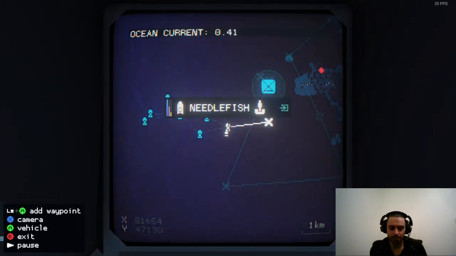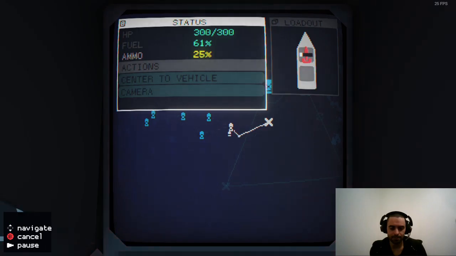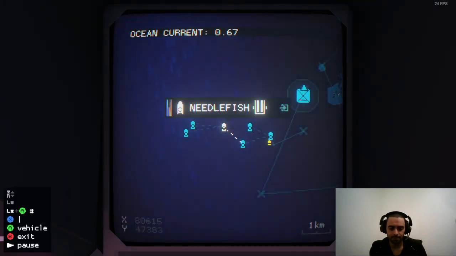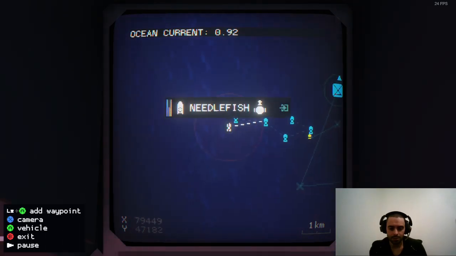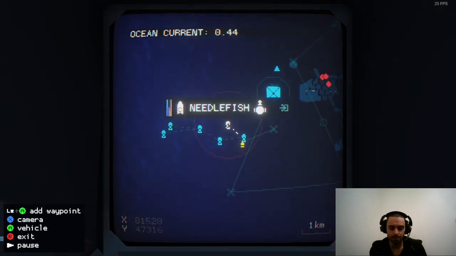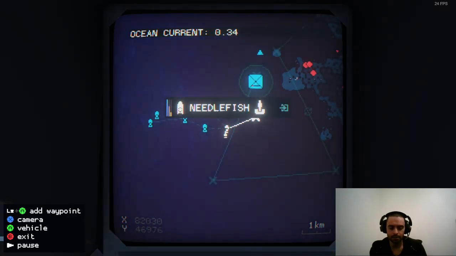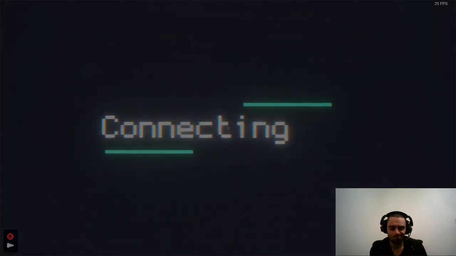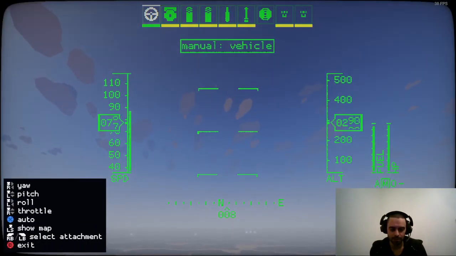So, our fleet has arrived. That means more SeaWiz and several more guns, because we lost the other missile needlefish. Alright, let's go take out those naval units.